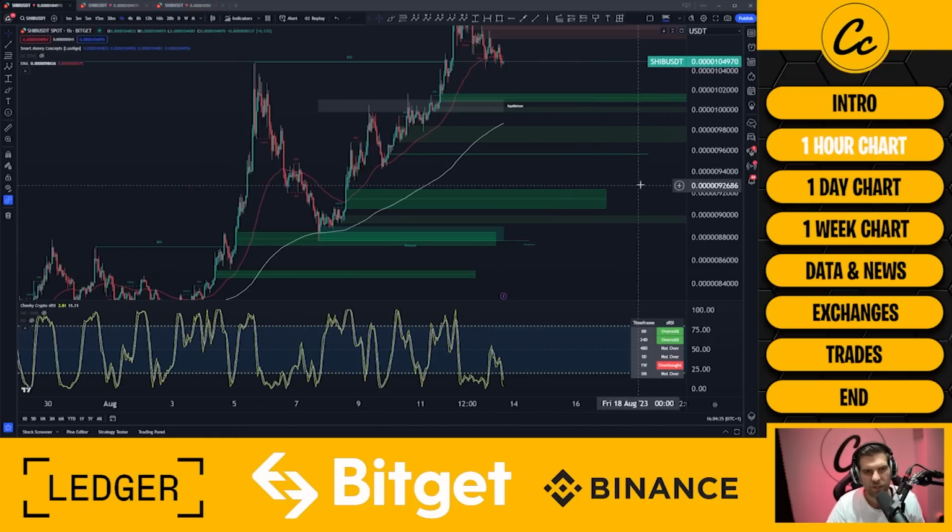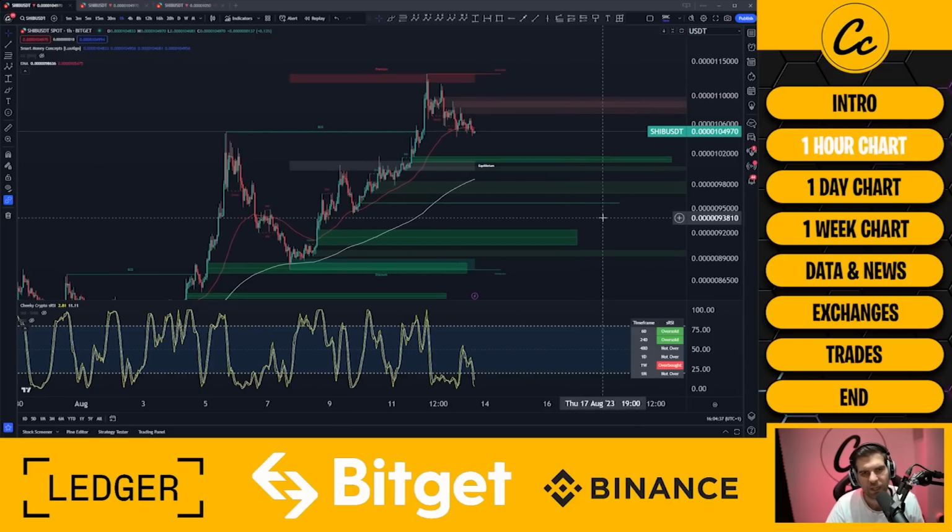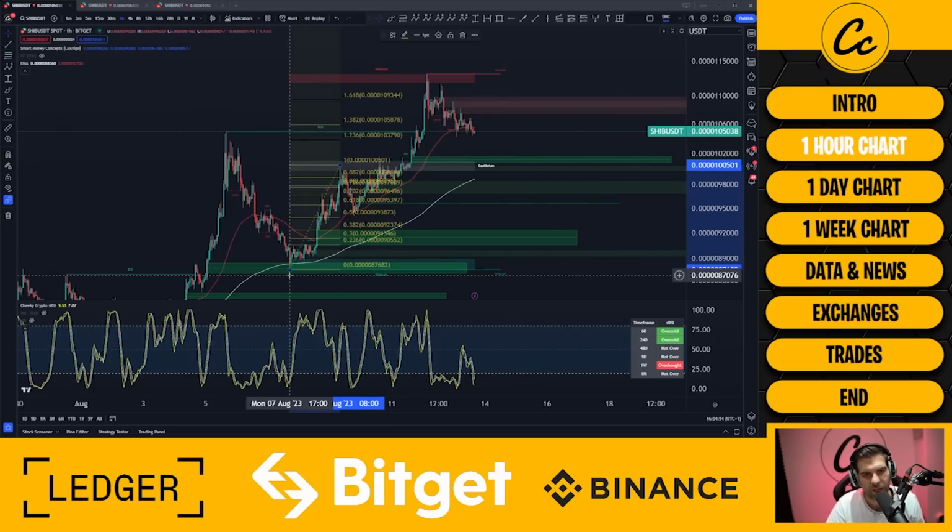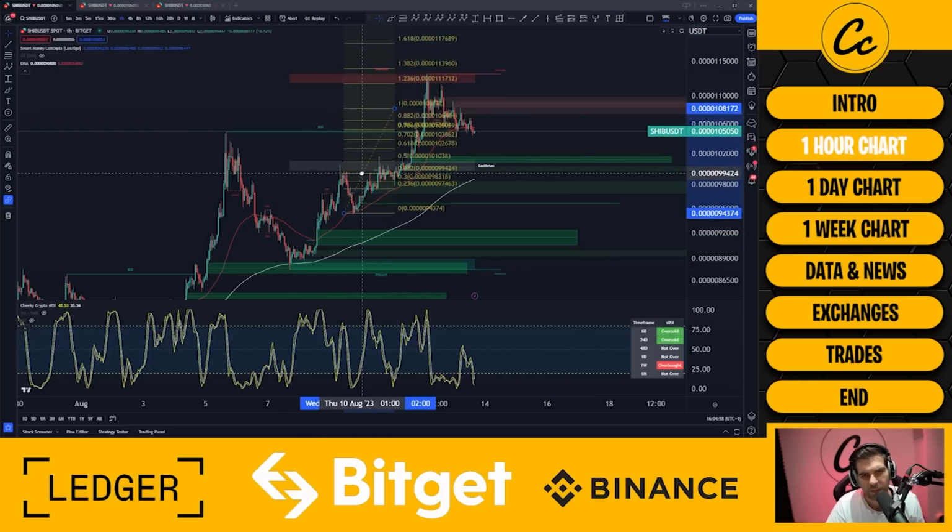Now, taking a look at the structures and the patterns that we have going on in here, we have to consider a few different things of potential. For me, this looks like an impulsive structure that's not yet completed or come off from this move. I think we are still in a potential third wave pattern to the upside. We haven't hit the 1.618 from our target range over here. So if we go ahead and measure this, we have this move here that looks like a nice strong 5-wave pattern. As we move up, we can see here that we're just getting rejected off the 1.382, as in we're between 1.236 and 1.382.